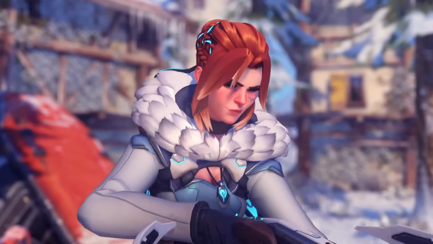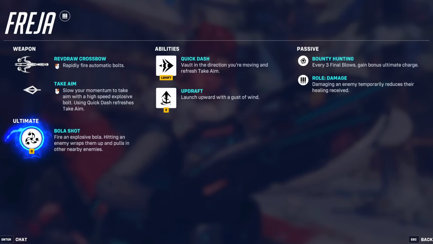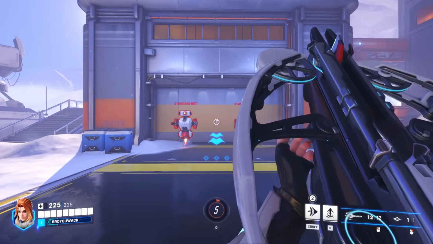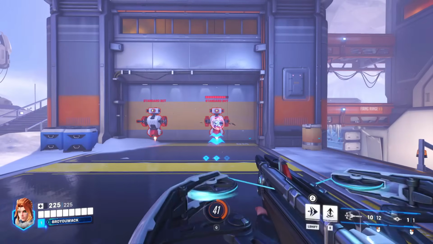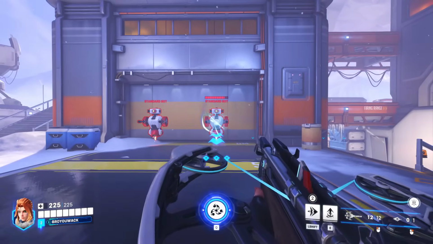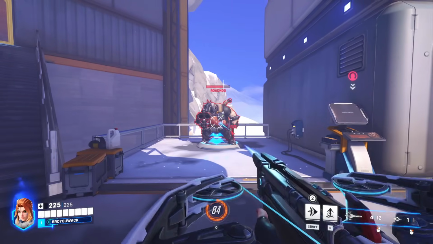Freja is a very unique DPS character, combining both quick, agile abilities with slow and precision accuracy weaponry. Sporting a rev draw crossbow, this is going to be Freja's main form of weaponry to hunt down her enemies. Now, this crossbow is a projectile weapon that has 2 different forms of fire. Your primary fire shoots 12 bolts in a rapid session, and your secondary fire, called your take aim, is going to shoot 1 highly explosive arrow, or bolt as it's officially called, at the enemy.